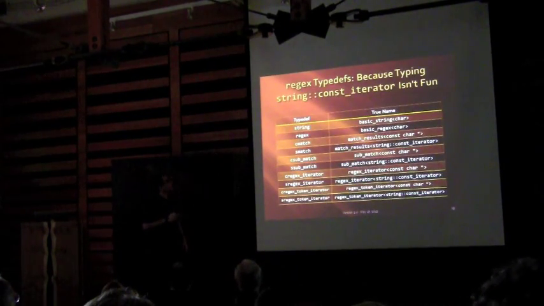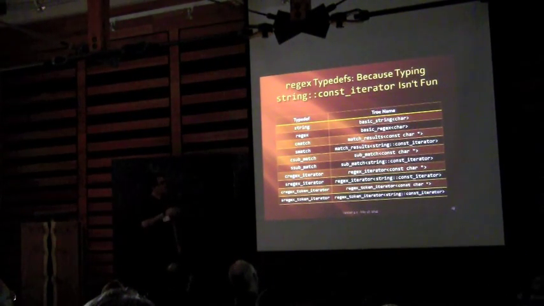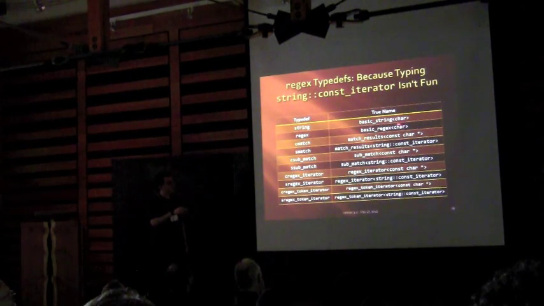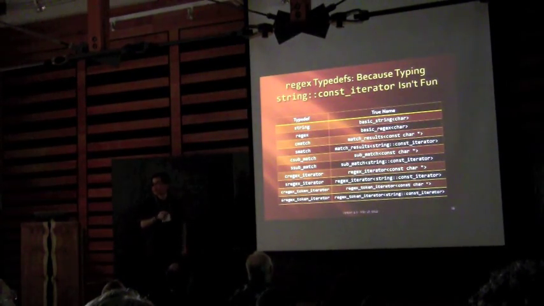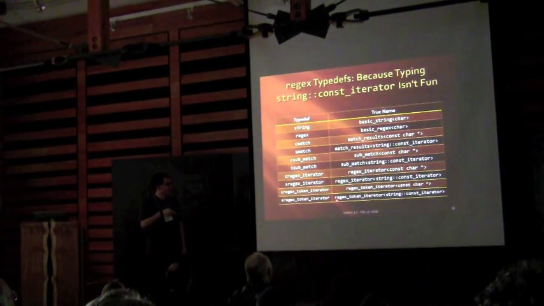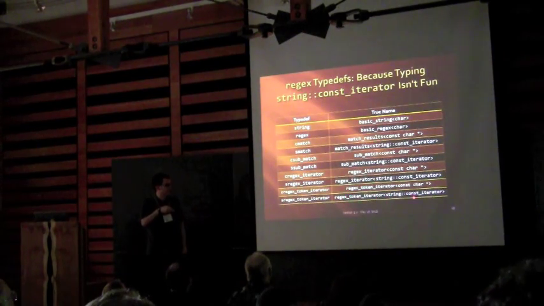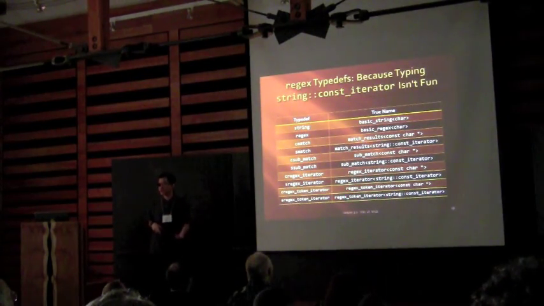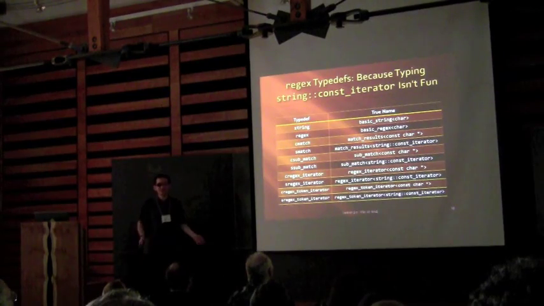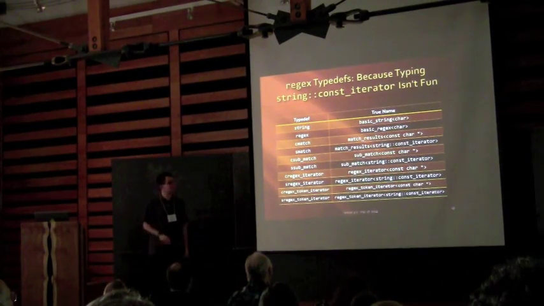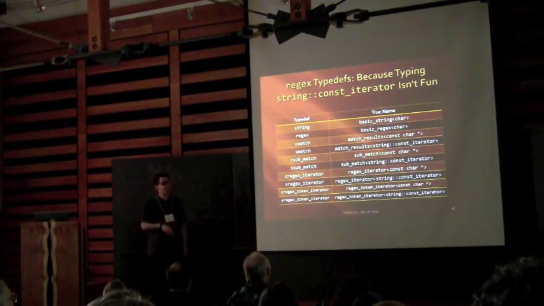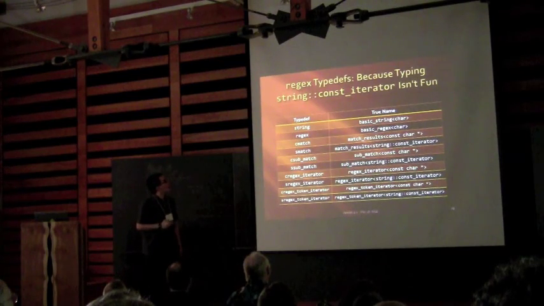Okay. So there's a bunch of typedefs. These are all templates, of course, because they work with arbitrary character types. Just as basic_string<char> is obnoxious to type, but we can just say string, and basic_regex<char>, we can just say regex. For something like regex_token_iterator<string::const_iterator>, you can just say sregex_token_iterator. Please do. Don't use the templated forms unless you're working with actually templated code. There's also wide forms of this, of course, like wcsub_match, so it's really twice as many.